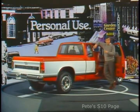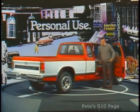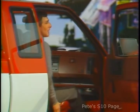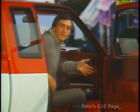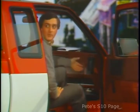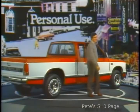Now, since you're both accustomed to cars, you'll be interested to know that maxi cab can be equipped with rear jump seats. That gives you seating for up to 4, and they fold neatly away into the sidewalls when you don't need them. And up front, you're going to feel like you're in a car, too. These bucket seats give good lumbar support. And they recline. And just like your car, you can have air conditioning, cruise control, intermittent wipers, AM/FM stereo with cassette, everything you're accustomed to, and more.